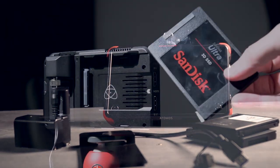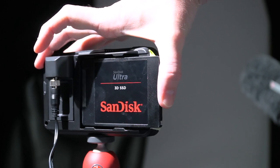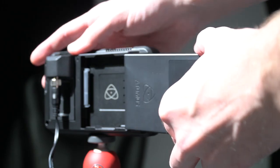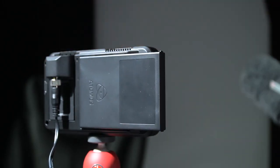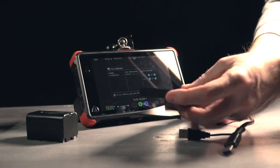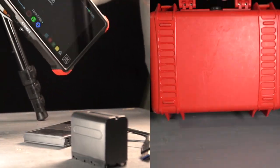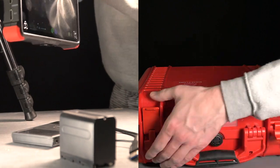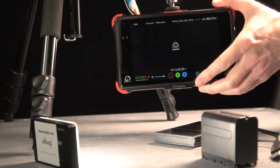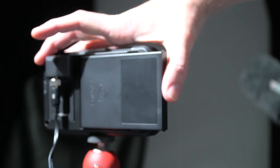You really just need an SSD and HDMI cable to get started with the Ninja 5, but you'll want some batteries too, and then a charger for them, additional drives, Atomos caddies for those drives. A drive reader or dock is really handy to have, and you'll want a way to mount the recorder as well. If you plan on taking this out and using it, you'll definitely be looking at a hard case — that's a lot of extras to budget for, assuming you don't splurge for the proprietary Atomos SSDs that fit the Ninja 5 specifically without hanging over the end.